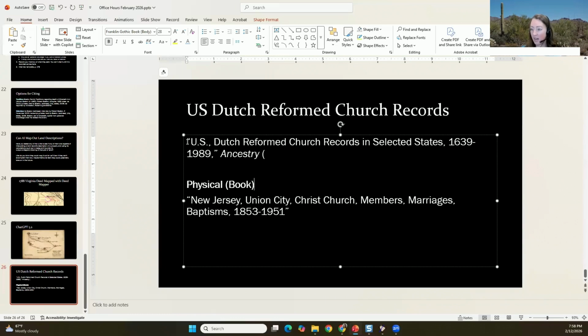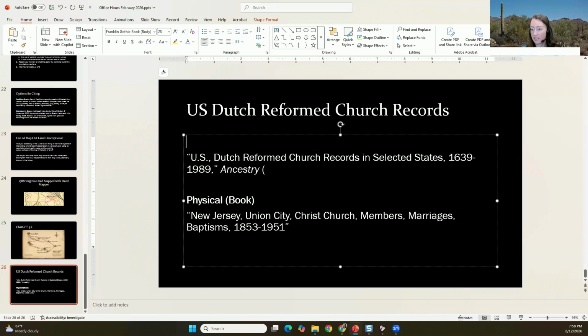Since we accessed it online, we have the digital layer also. So we accessed it on the website. We're going to take some information from the digital layer and the physical layer, and we're going to put them together in a layered citation. And sometimes there could be another layer, like if you can access a microfilm of it somewhere. That would be why you might have a third layer, even.